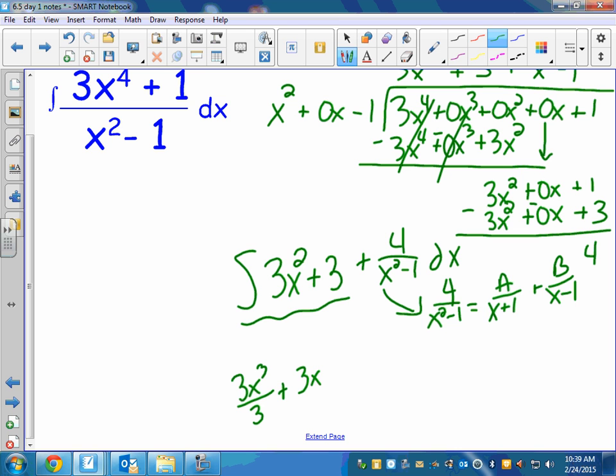So this is what we learned yesterday. You have to factor the bottom into x minus 1 and x plus 1. And I just set up that fraction decomposition where I could go through and multiply this, and I would get 4 equals a times x minus 1 plus b times x plus 1 if I did all the canceling out. And you have to set it up and do it like we did yesterday.